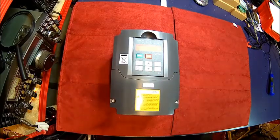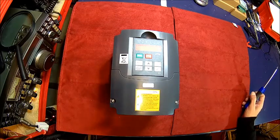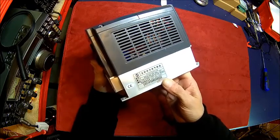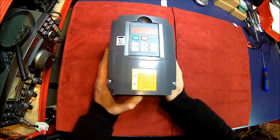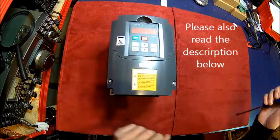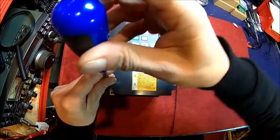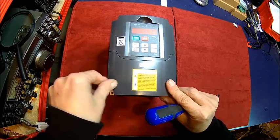Welcome back. As probably most of my viewers know, if I tear something down it's old and faulty. This one is a little bit different. I bought myself a cheap Chinese inverter drive. It's rated 3 kilowatts, that's what it says on the label. And before we blow it up I thought we'd take it apart, have a look inside and try to get a clue what the real ratings are, because I have my reservations. The thing is less than $150 delivered to my doorstep, which is an unbelievable price. It's so cheap it makes me wonder where they cut the corners. So let's take it apart and have a look inside.